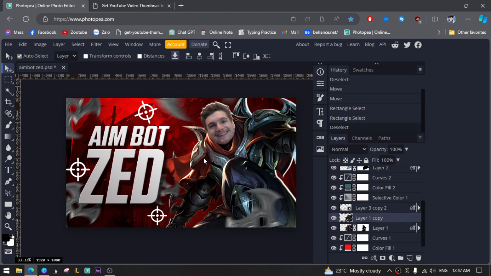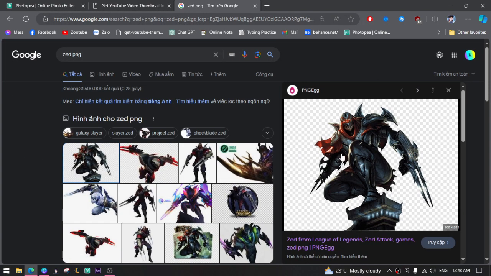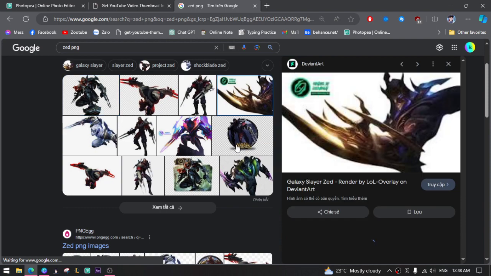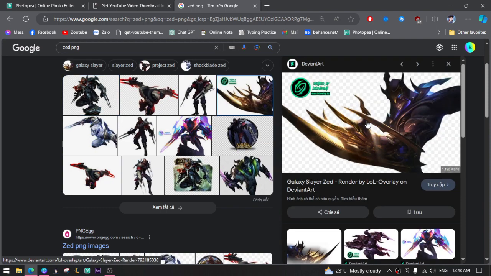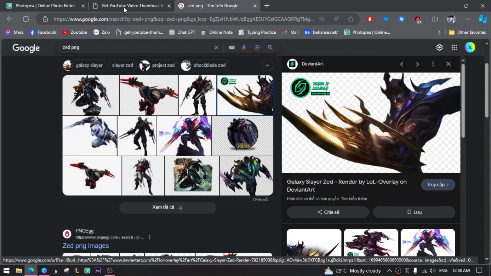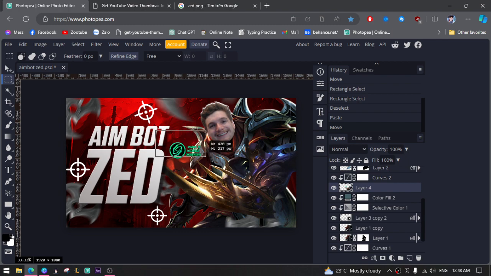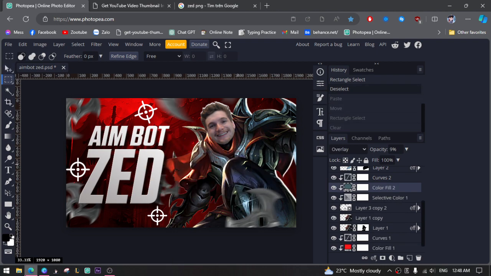And for the subject, the way to get it is to type in the name plus PNG here and download it. Some of the images you can just copy and paste, and then you use the tool to delete the watermark. Sorry, bro. Some of the PNGs you need to download to your folder and open.